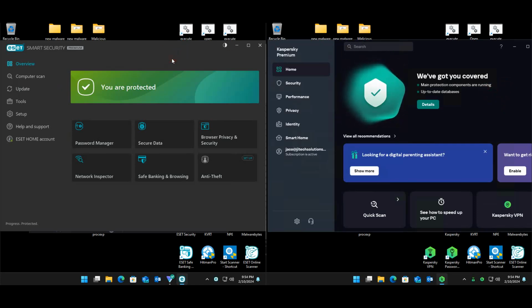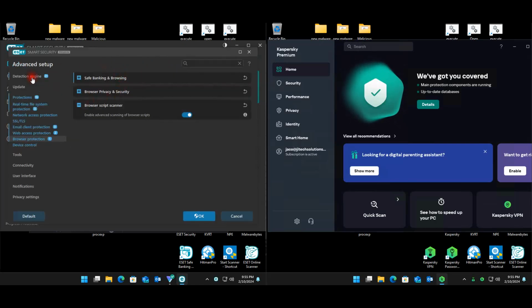I am aware that ESET has released their new versions of home products a short while back, so I'll be upgrading from Home Security Premium to Ultimate. Just waiting for my license to expire sometime in April, so for the next couple of months I'll test ESET Premium and then I'll do the test for the new ESET. But with ESET Home Premium on the left, we're going to have a quick look at the settings.